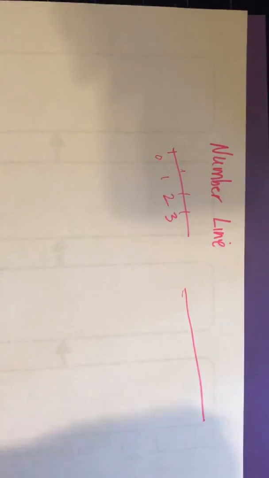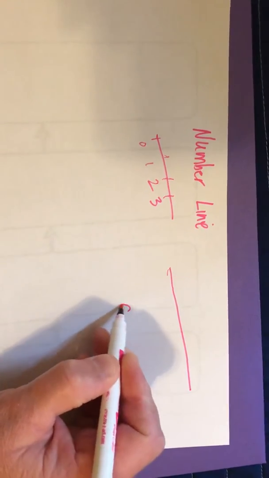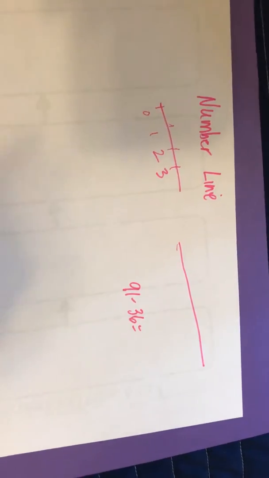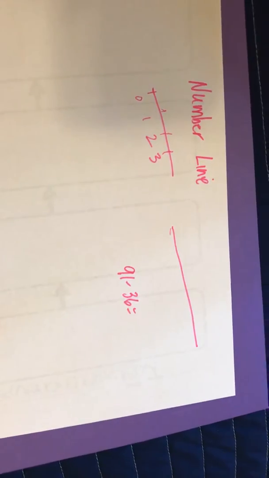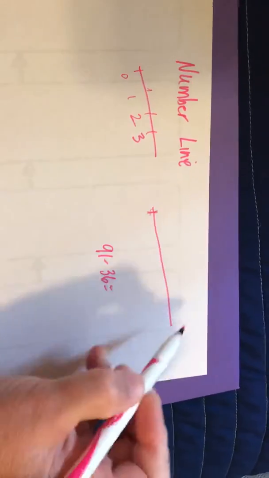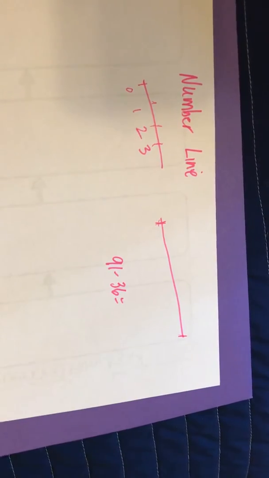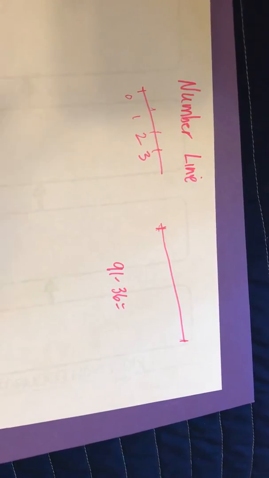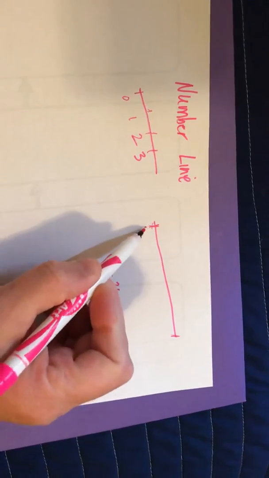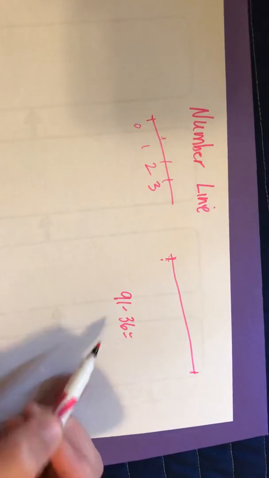So we're going to start kind of simple, and we'll start with a second grade problem of, let's say, 91 minus 36. Now, most second graders have just started into the double digit subtraction. Subtraction tends to be harder. What we have to remember with the number line is that it is simply taking a piece of the line, and we know that a line is never ending. It goes in both directions. And so we're taking a piece of it. So we always have to make sure that the number on the left is lower than the number on the right. So we see subtraction and we automatically think backwards.